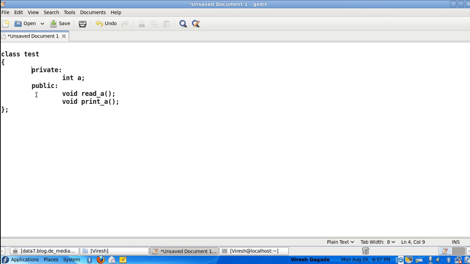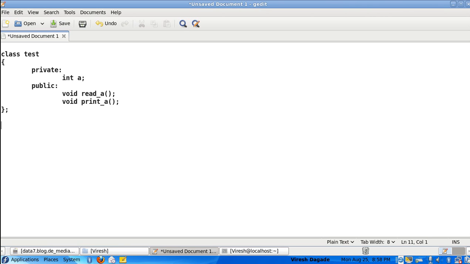Now coming to this structure, that is the class template, we have the private part and the public part. As you can see over here, private and public are called access specifiers. These were not available in structure declaration, but they are available in classes. There are certain features like data hiding, and for those features we need these access specifiers. Now moving further with this program, I will tell you the significance of those access specifiers.